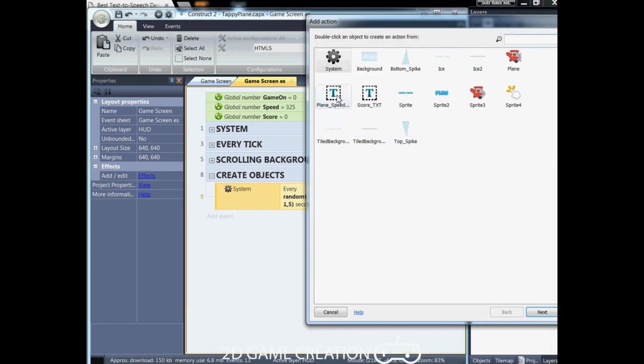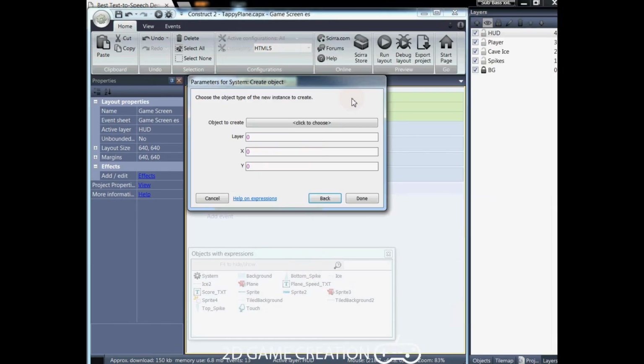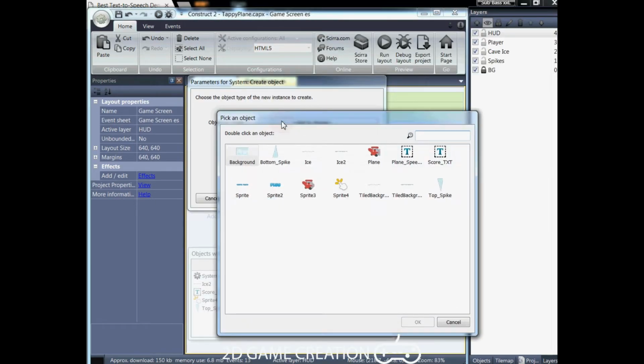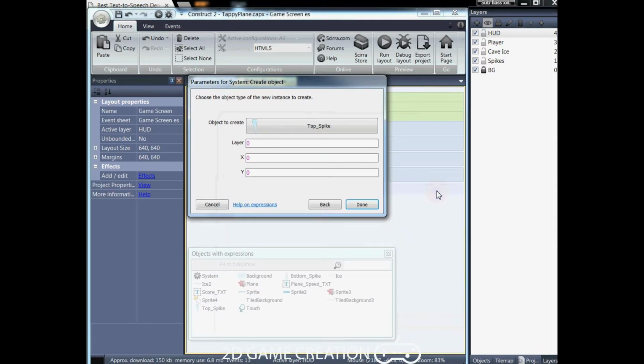Select system, create object, top spike on layer 1. What this will do is every random amount of seconds we will create this object.